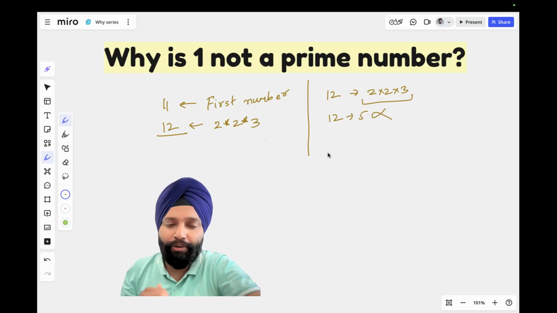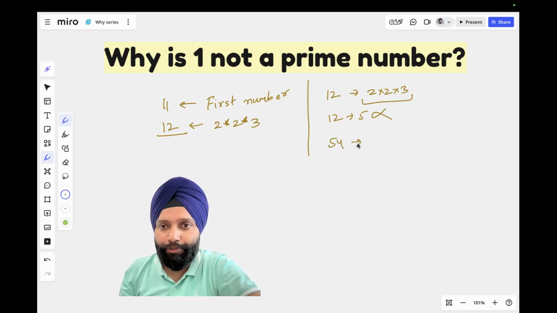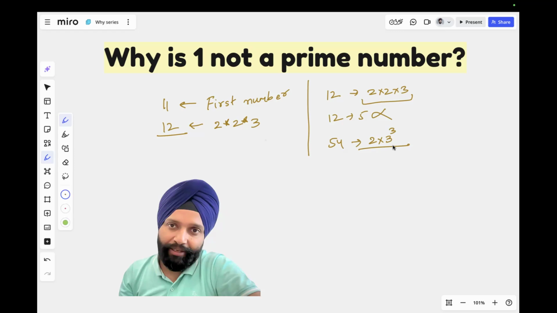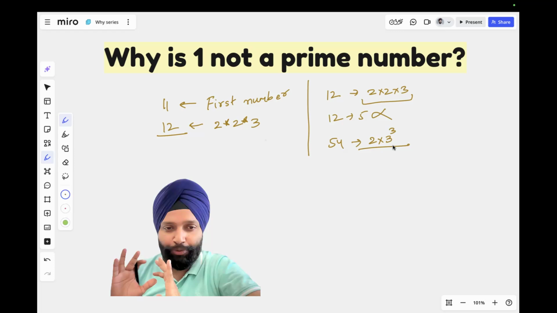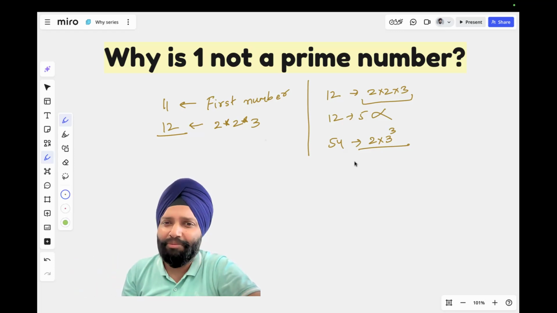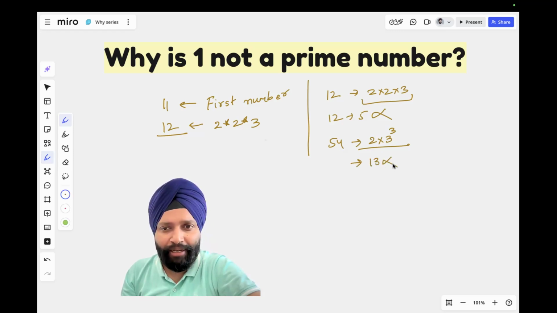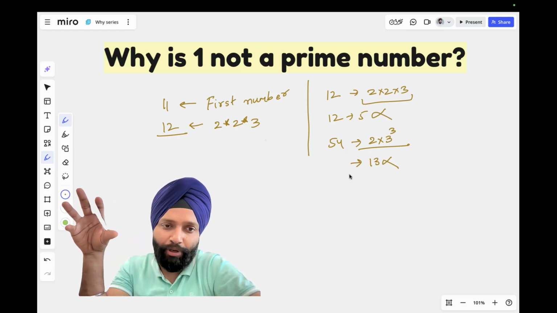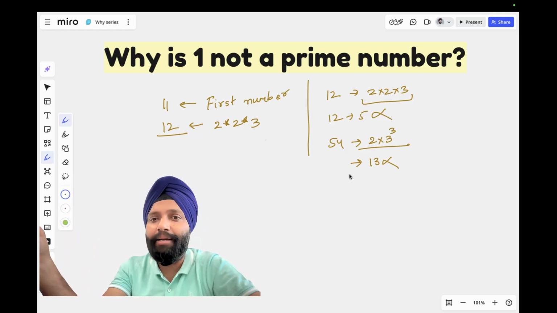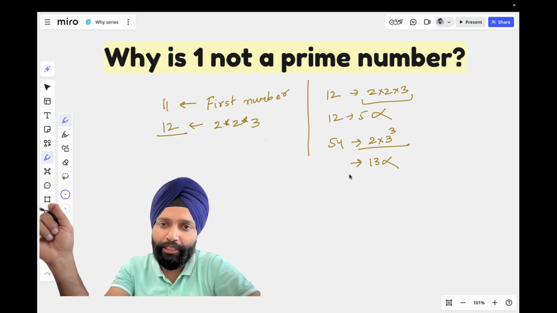Okay, for example, you can look at any number actually, 54. If you break it down, it will be 2 into 27, which is 2 into 3 raised to power 3. Now, this is the only way 54 can be broken down into prime numbers. Okay, this is unique. So you may think, well, why not? It could be that let's say there is some other prime number, let's say 13, and I can multiply 13 with something to arrive at 54. Well, this doesn't happen. So that's the fundamental theorem of arithmetic, that every number greater than 1 has a unique product of prime numbers.